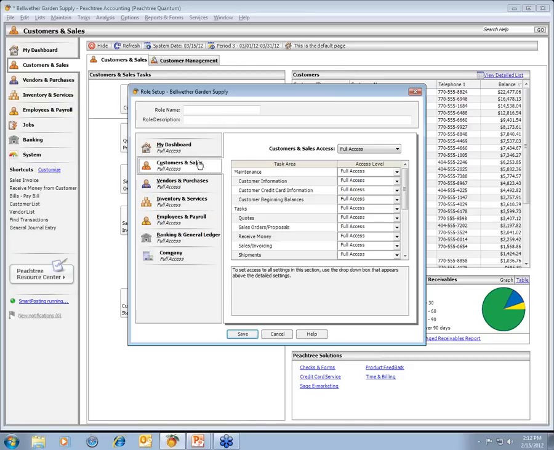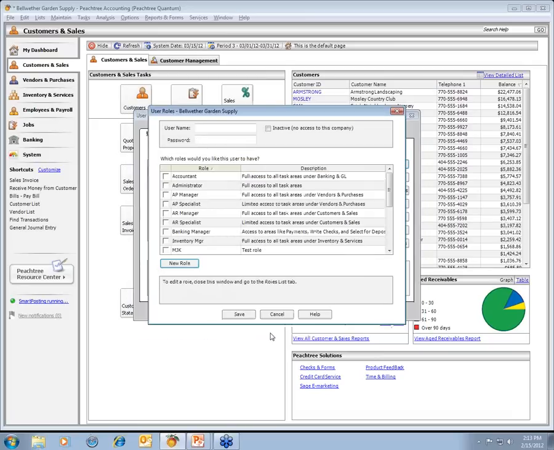And this is something that's really quite unusual in a product in this price range. Typically, you're going to get what you have, for example, with QuickBooks, just to use them as one example: you've got 10 very broad areas. So while you have some control over that, you don't have anywhere near the level of detail that you do with these 100 specific task areas in Peachtree. So that's one area that I think distinguishes Sage Peachtree Quantum really quite strongly from our competition.